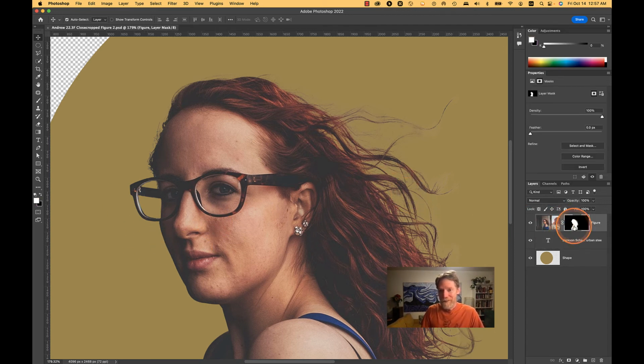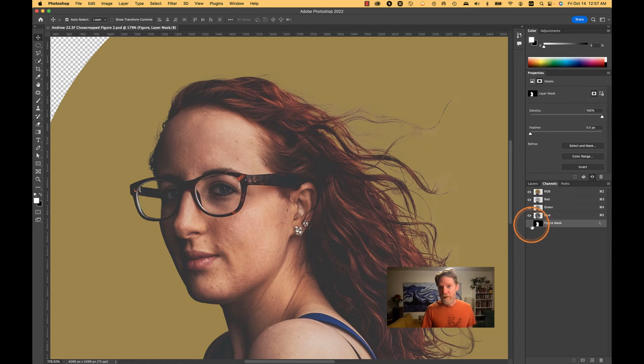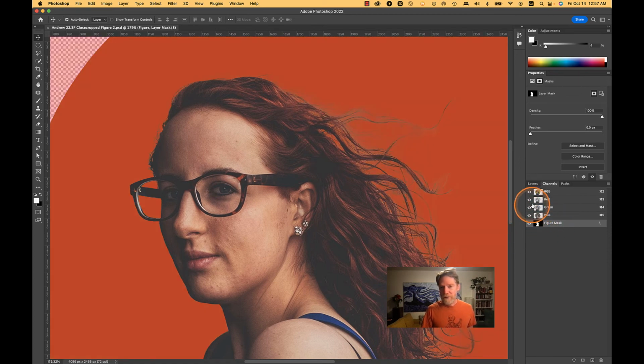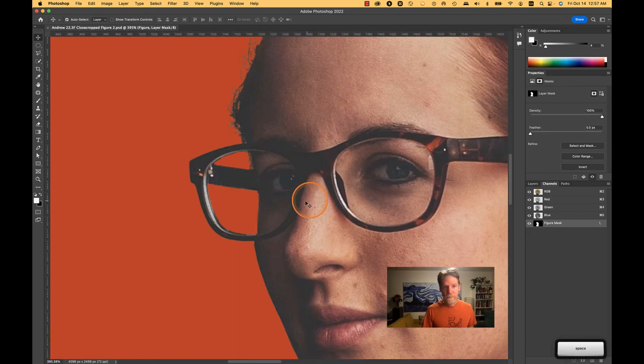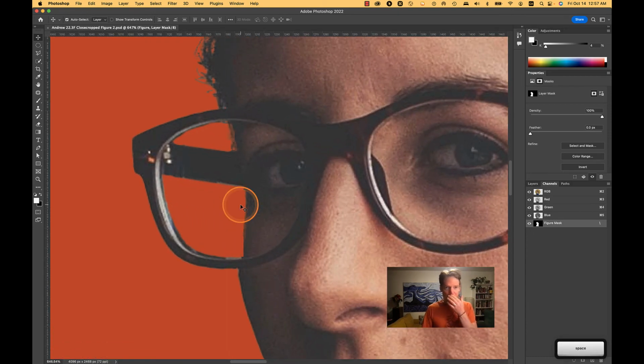So the way we're going to do that is we're going to go here to our mask, and we are going to edit the mask. So I'm going to turn this mask on so I can see it, and I'm going to just zoom in here like this. And what I want to do is select this area here that we've already selected.